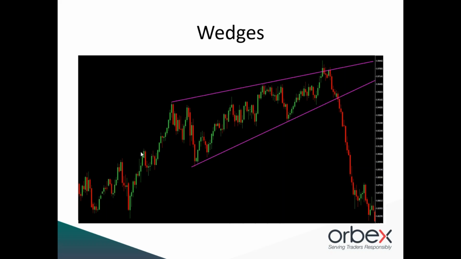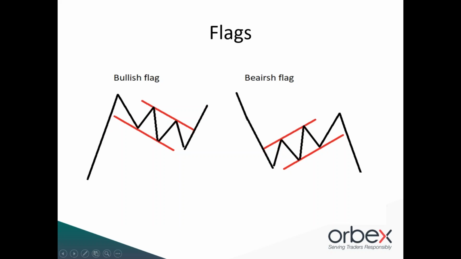Okay, so the next structure we're going to look at then is the flag. And again, another classic structure here, one that I use a lot, and it's one that's been used by trend traders for many years to great effect. So where the wedging pattern is a reversal pattern that tends to occur a lot during the end of a trend, the flag pattern is more of a continuation pattern that tends to occur during the trend and offers traders the opportunity to enter the market as the trend resumes.